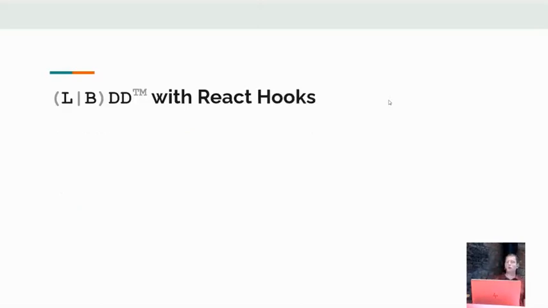So how is it with hooks? Hooks, what are they? I cannot really go deep into explaining what hooks are, because I would spend 3 other brown bags about that. But let's say the benefits of hooks are a clear separation of concerns on a different axis than we are all used to. It's not like with Redux, where you have a store and then you have a view layer.